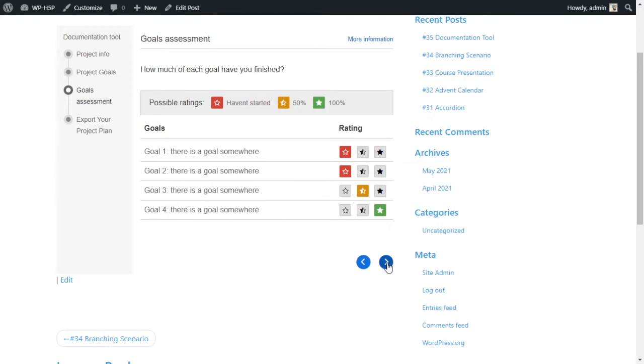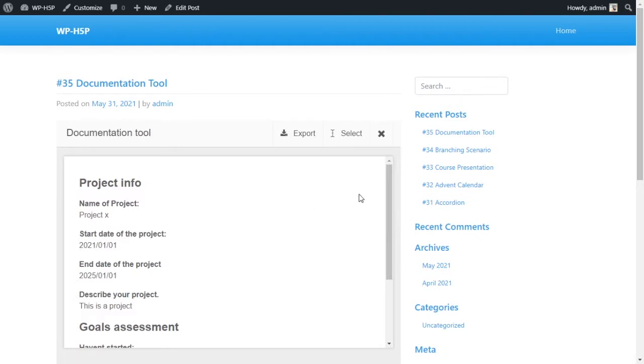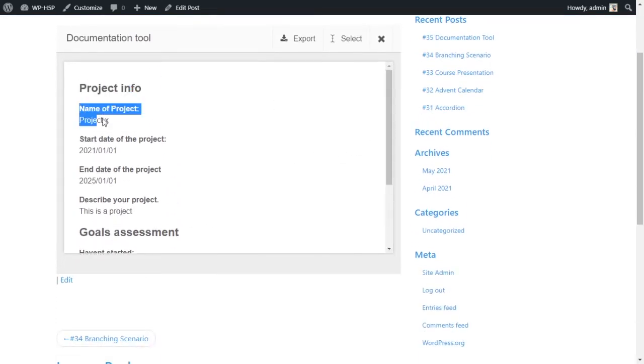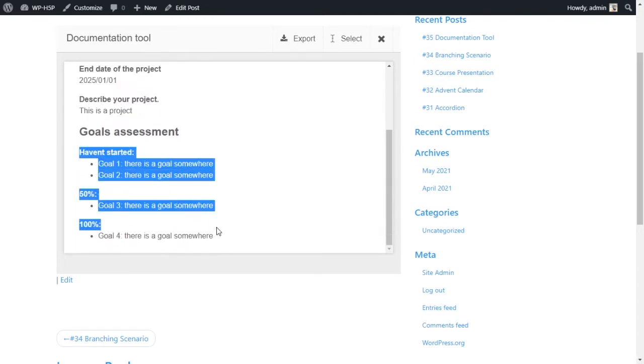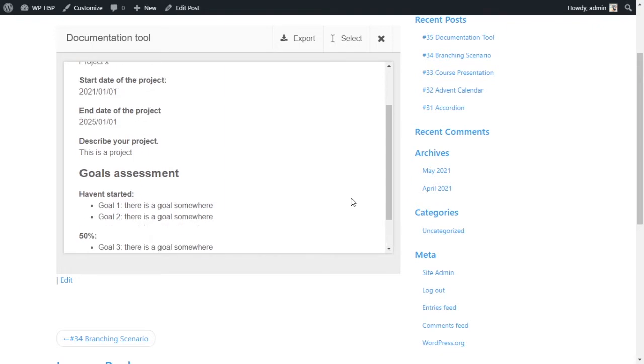And the last one is the export page. I can create a document out of all of the information that I've put in, and this is what the document will look like. I've got my project info, that's all the stuff from the project info page. Goal assessment: goals that I haven't started, 1 and 2, goal that I've 50% completed, goal 3, and goal that I've finished, that is goal 4.